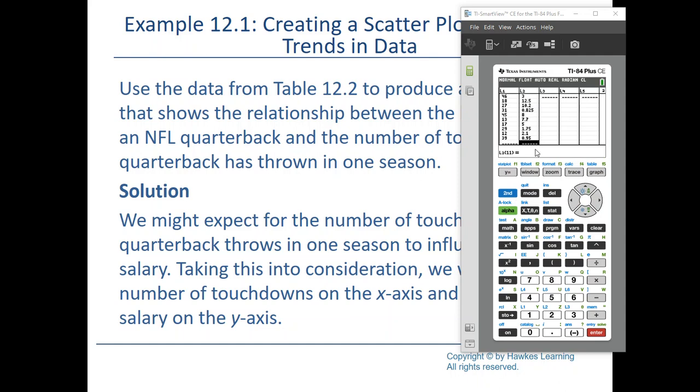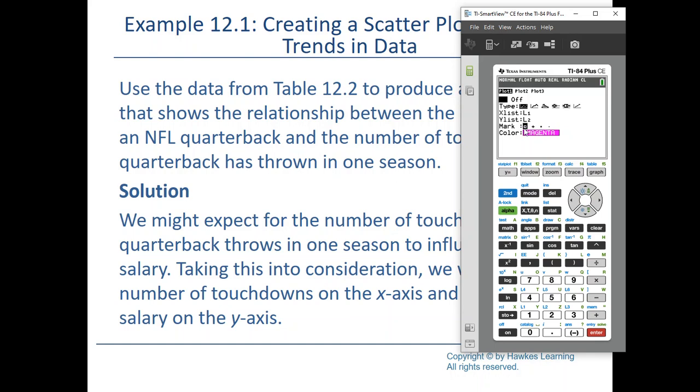So stat, edit, put all this in, so this is not new to us. But then I'm going to hit second y equals, and this is going to go to my stat plot. Now I'm going to turn it on, so I'm going to hit enter, make sure that on is highlighted, and I am also going to make sure that the little dot dot dot symbol is selected here, and list 1 and list 2 are selected. Again, if you have a color, you can choose any color you want.